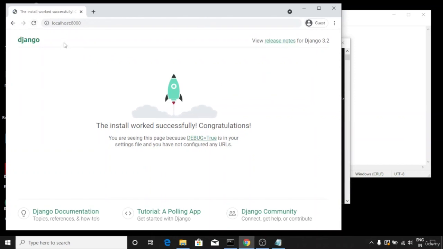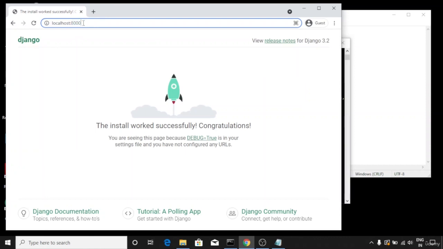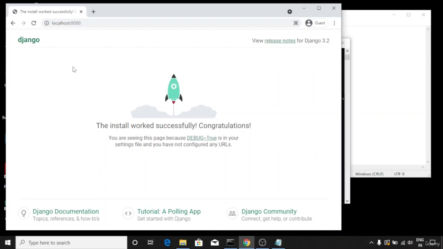So it is still running, because 127.0.0.1 you can also call localhost and it works. And what is 8000? 8000 is just, you can say, a port number for a website. Every website has some port number, and this is a universal port number which is available for every website when you are running it as a localhost. So this is what we are running.